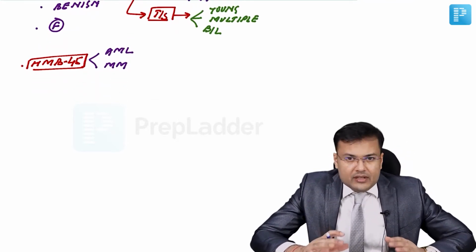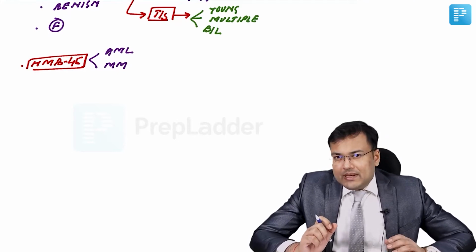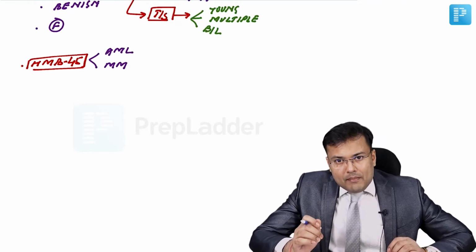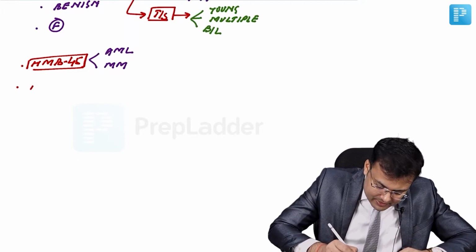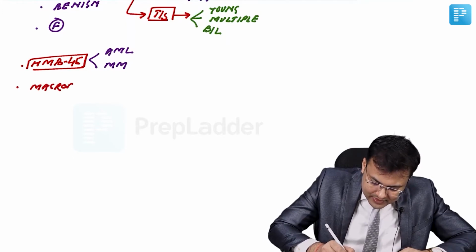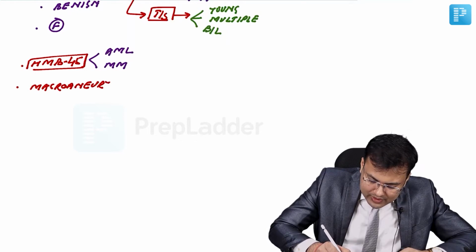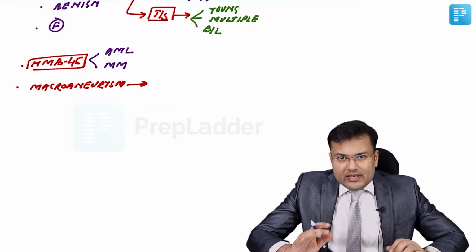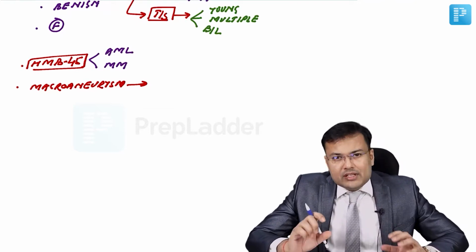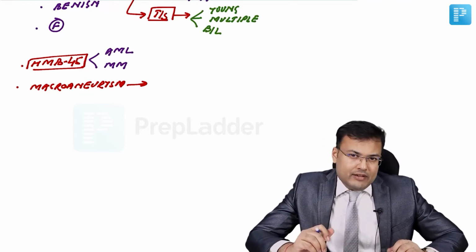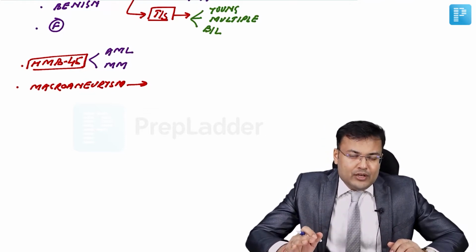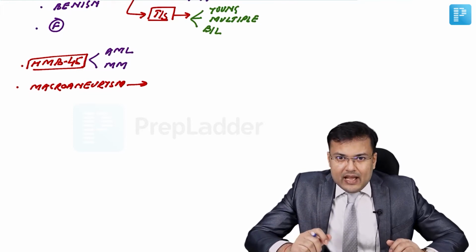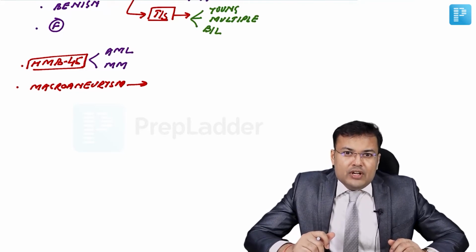Second pathological feature: in angiomyolipoma there is presence of macroaneurysm. And what is the problem related to macroaneurysm? See the location of the kidney. The kidney is located in the retroperitoneum. So whenever this macroaneurysm ruptures, what kind of hemorrhage will occur? Obviously retroperitoneal hemorrhage, and this is seen in 10% of patients. And the name of this condition is Wunderlich syndrome.